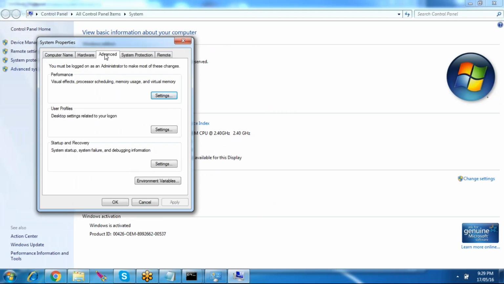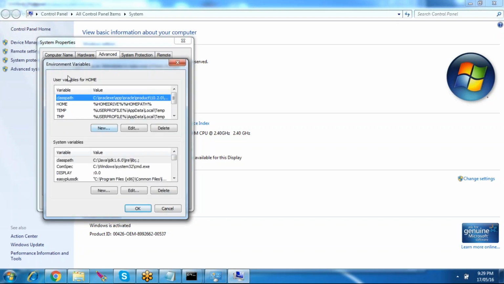In Advanced system settings you have Environment Variables. Click it and you'll get user variables and system variables. Don't touch the system variables.